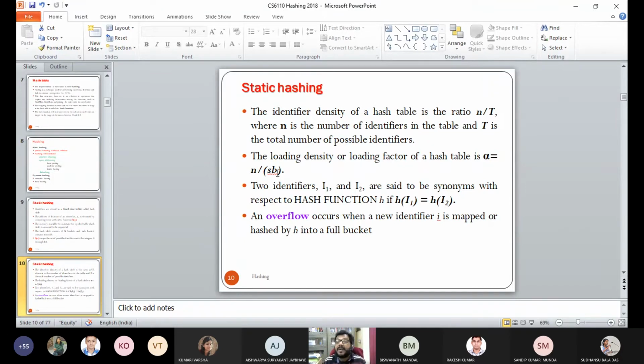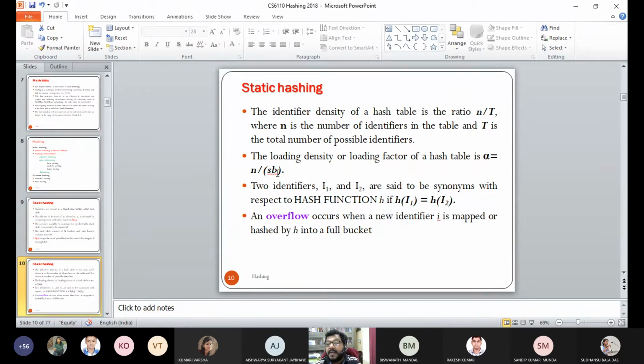So remember, whenever you define synonymous, it is always defined with respect to a particular fixed hash function H. Whatever the identifiers may be, they will be mapped to the same location.